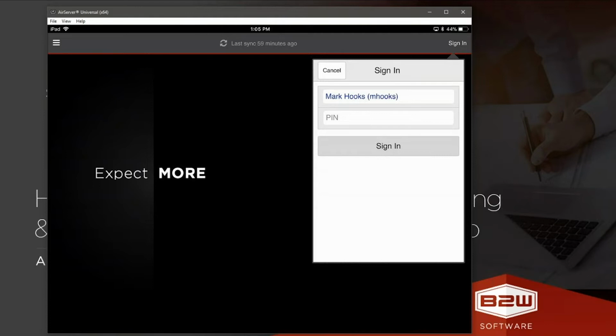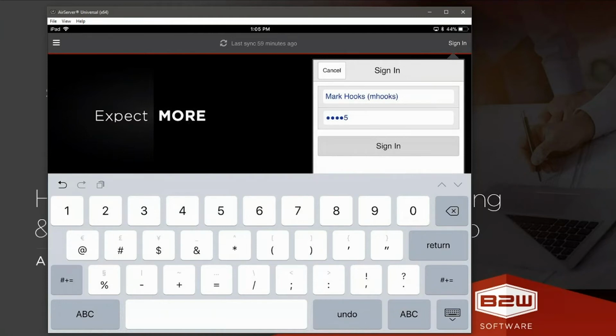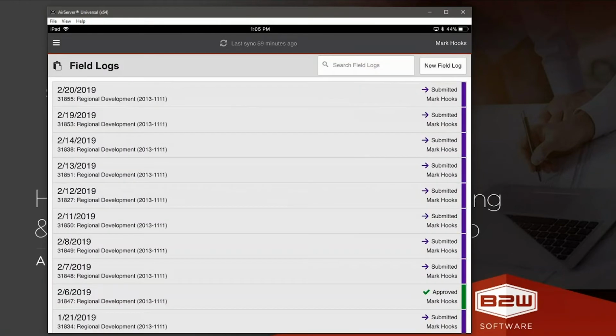So this is my tablet. I've got the app opened up. When you log in, you'll put in your username and PIN. So I'll do that with my super secret here. What you'll see next is all based on a very granular set of permissions, all set up for each individual user. Some users may have both licenses, so in that case, you'd have the ability to see both the field logs and mechanics work orders. For the average field user, this is what you're going to see.